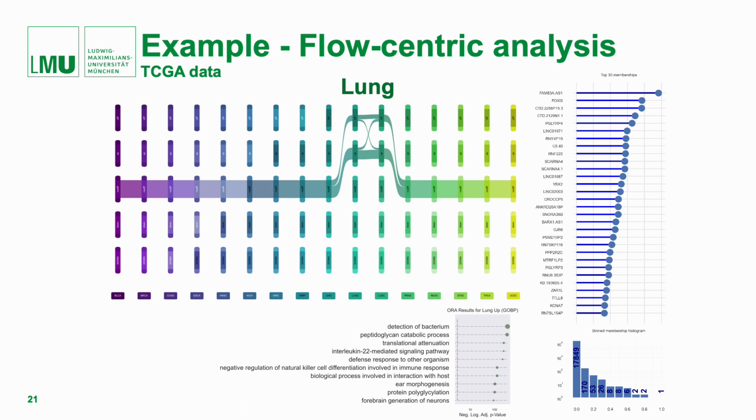For a gene set overrepresentation performed on the selected FlowSet pattern, we learned that lung cancer is associated with several immune processes. Interestingly, also the IL-22-mediated signaling pathway, which is known to be elevated in lung cancers. These examples show that using FlowSet, it becomes easy to visualize and interpret large-scale data sets, even when comparing different gene expression results. The fuzzification of the input data makes expression levels on the one hand more understandable, but also enables the partial representation of genes or features in these expression classes, and therefore a more detailed analysis.